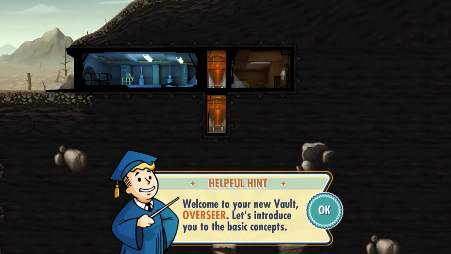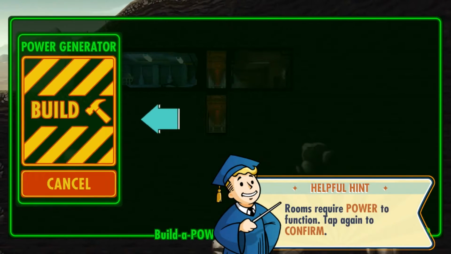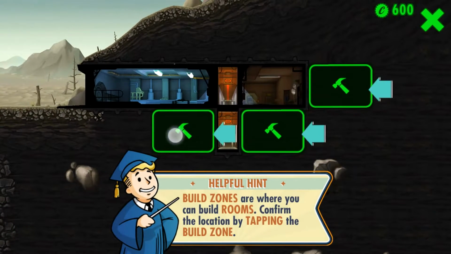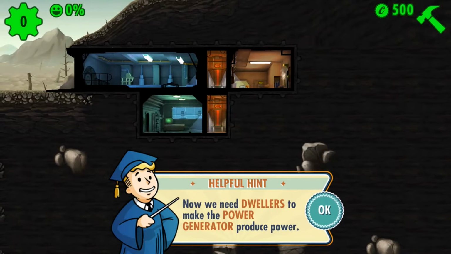Welcome to your new vault, Overseer. Let's introduce you to the basic concepts. First, let's build a room. Okay. I'm gonna put my power generator here this time, just to be different. Okay, now we need dwellers to make the power generator produce power.